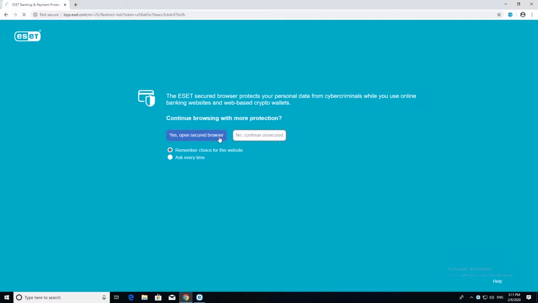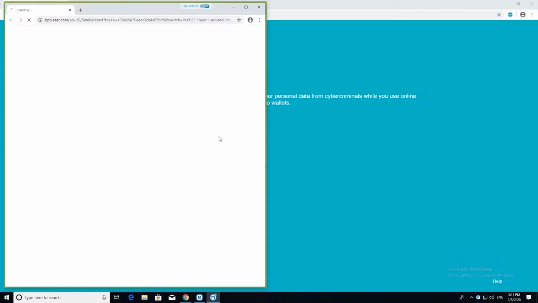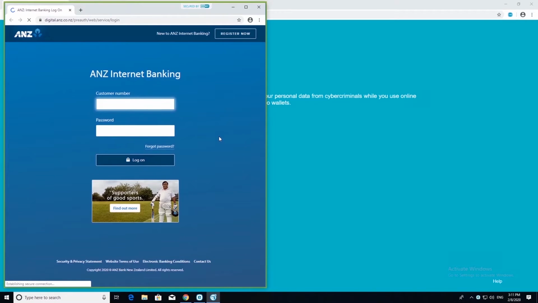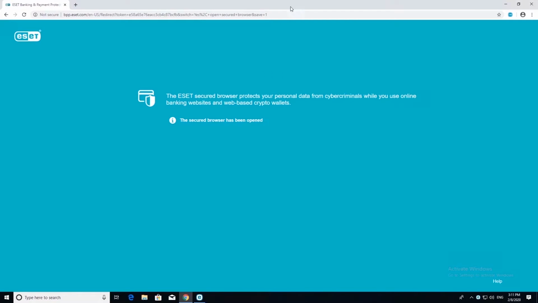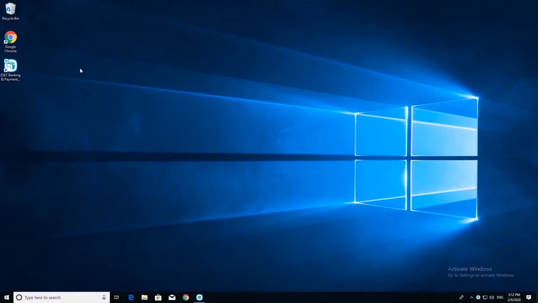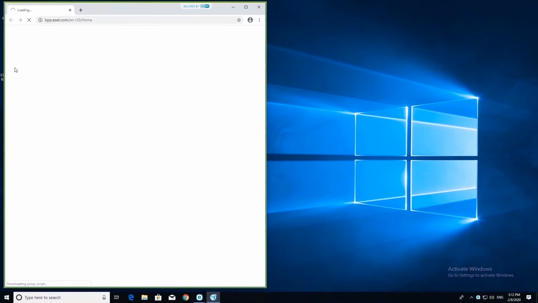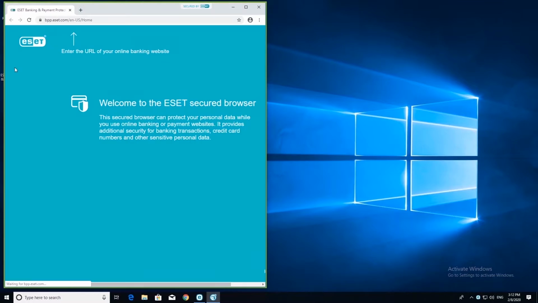Now, if we click on Yes, Open Secure Browser option, it should open this secure browser up. You will notice how this browser has a green border and a Secured by ESET badge on the top right corner. You can use this browser to do your banking securely. You can also open the secured browser by clicking the Banking and Payment Protection icon on your desktop.